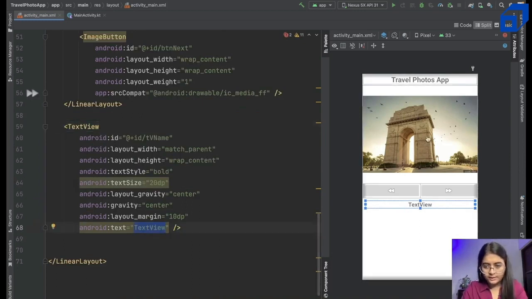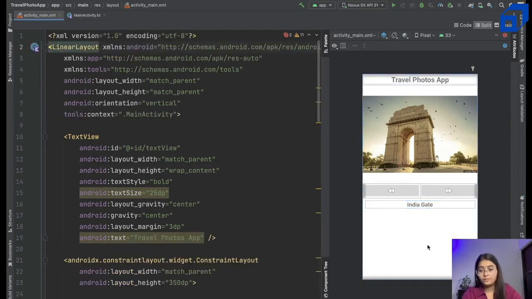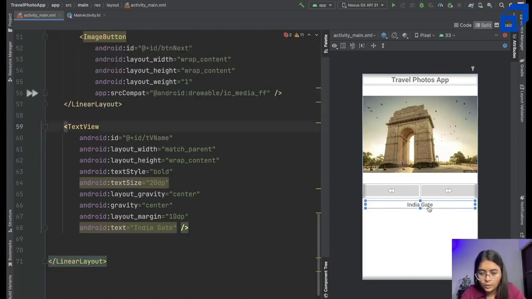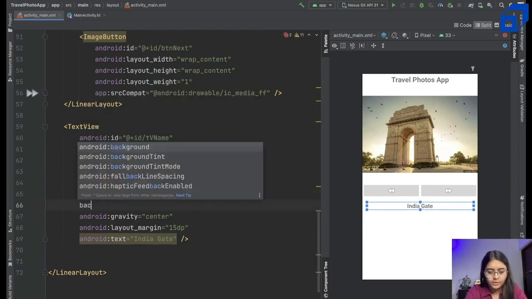And here this is India Gate, so I will write India Gate. Awesome. So I think we are good. What else you can do is you can maybe put a background for this text view, dark colorish kind of color, something like that, to make it look better.